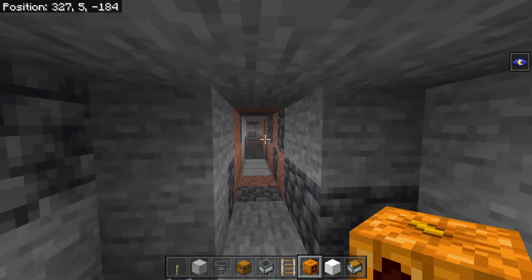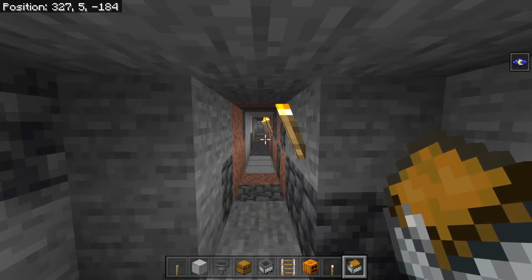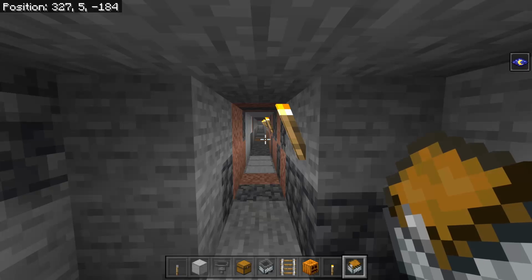I also highly recommend lighting up this little alleyway right here. All right, all that's left to do is sit back and relax, and you will get plenty of slime balls while you're AFK. Go eat a sandwich, go outside.